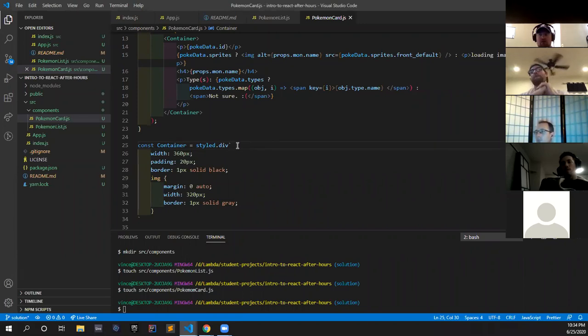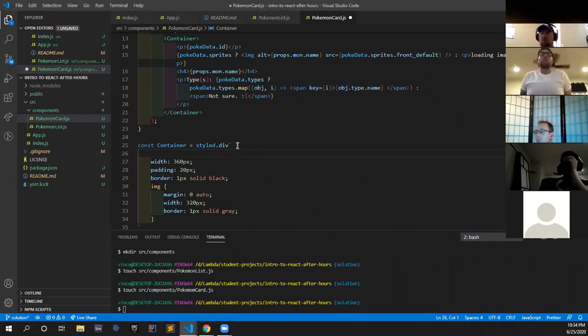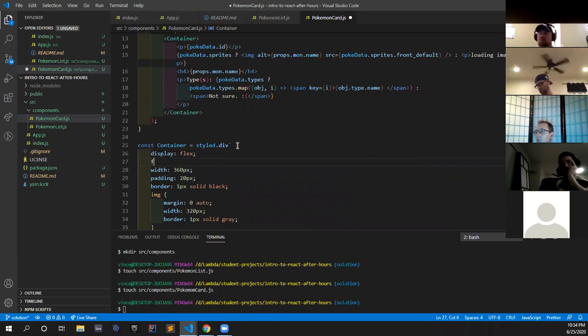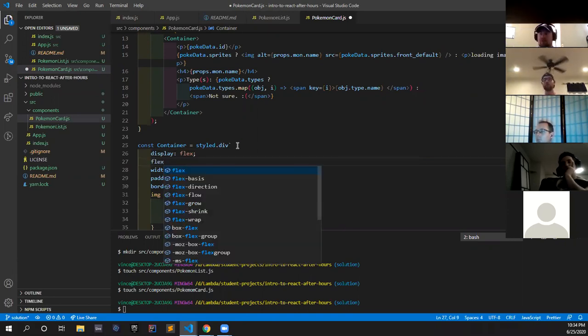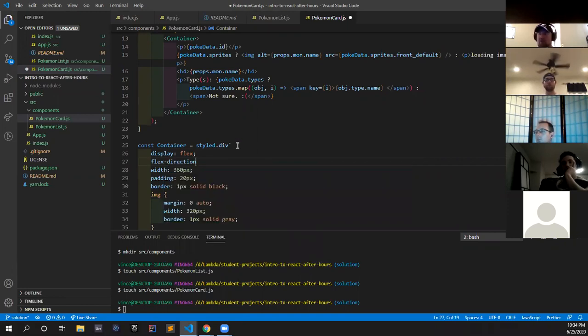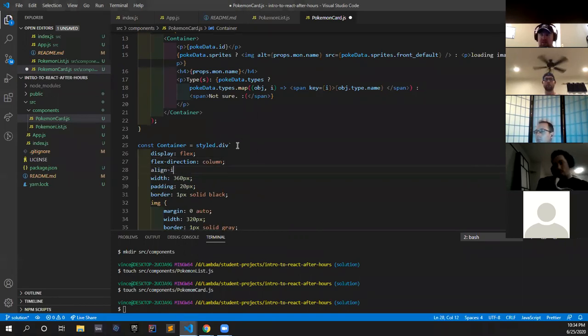Display flex, flex direction column, because we want everything to be up and down. So we already know we're going to need that. Column, and we want everything centered, so we're going to need align items in this case. Center.